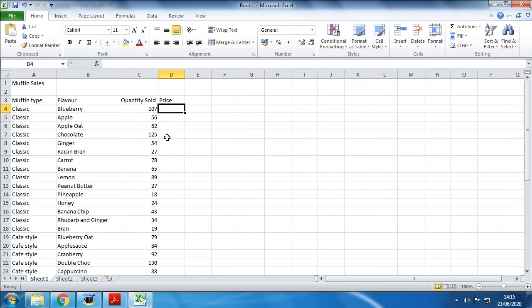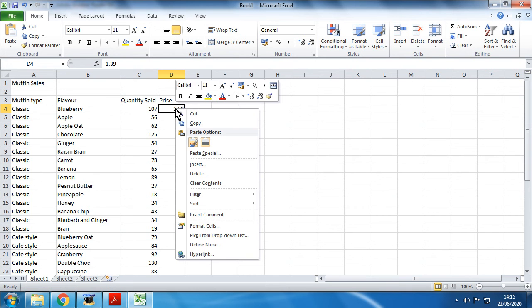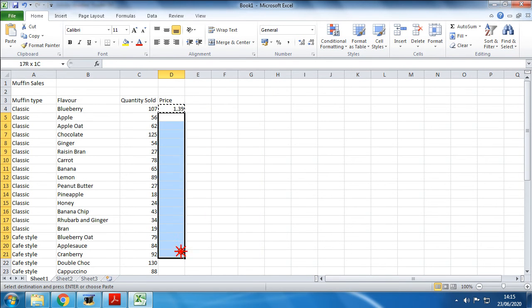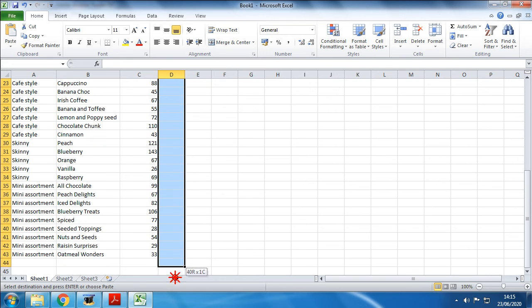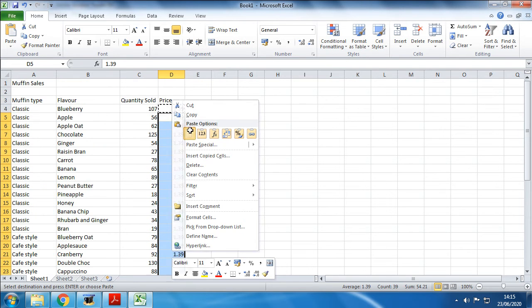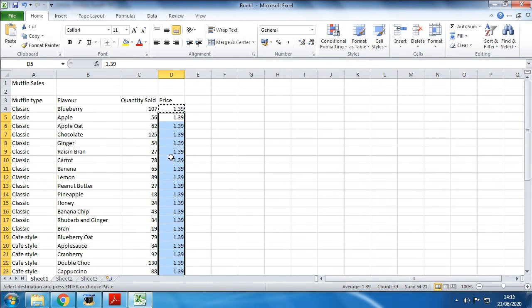So one way to do this is to create your own price column, and just put £1.39. And then just replicate that. I'm going to do the copy and paste way because it works better. And there, paste.